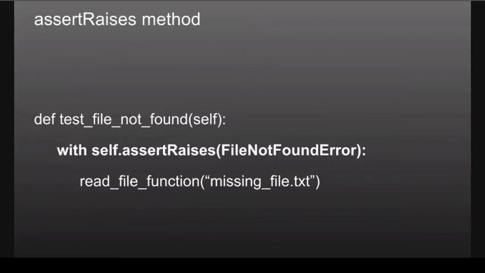And I've pulled out another one because it wasn't in that table, but I find it really useful myself. And it uses the with call semantics. And if you don't do this, this will not work, as I found out this morning. So you want to check to make sure that a function that you would expect to raise an exception actually raises that exception under certain circumstances. So say I've got a function that reads a file and I give it a bad file name. I want to make sure that my file not found error actually gets raised and that I can test for that. So I don't know why they didn't put it in the table, but it's an extremely useful function.